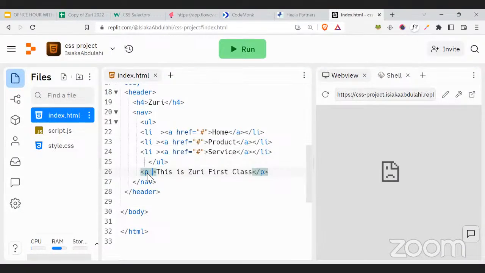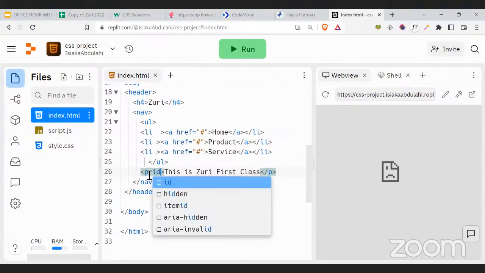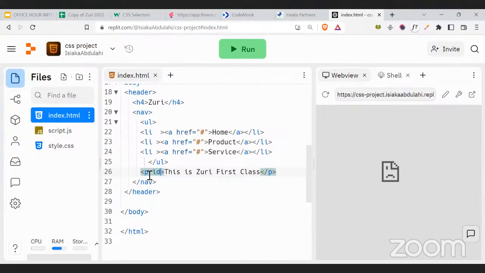We're still going to go back to that, but I can give this an ID of, let's say, first P. By this, I can select this element by its ID. I can copy it like this.